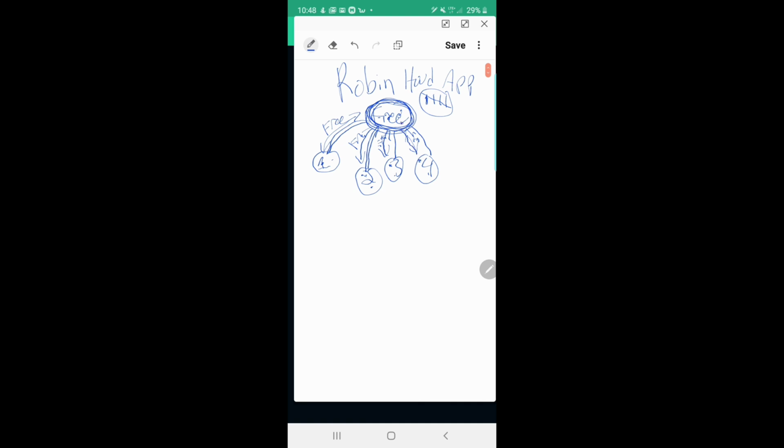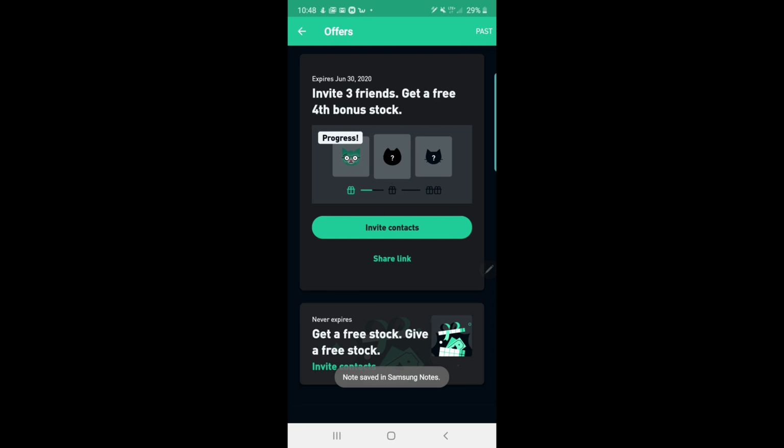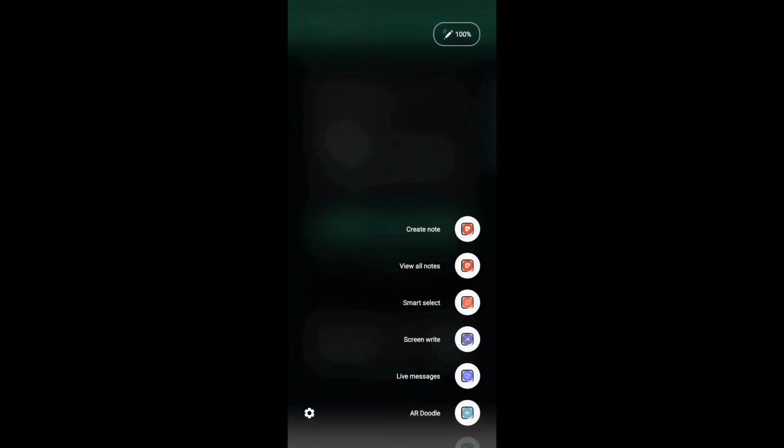Now let me go ahead and click on save. What does it say right here? It says invite 3 friends and get a free 4th bonus stock. Let me go back to my board again. If I already had that 1, 2, 3, 4, 5 free stocks, check this out.